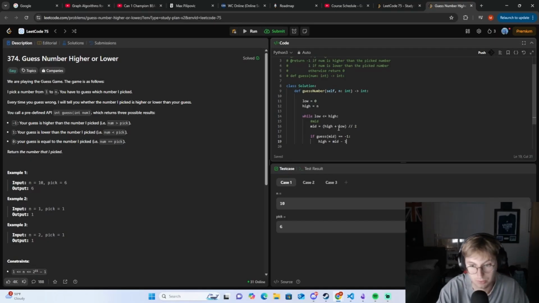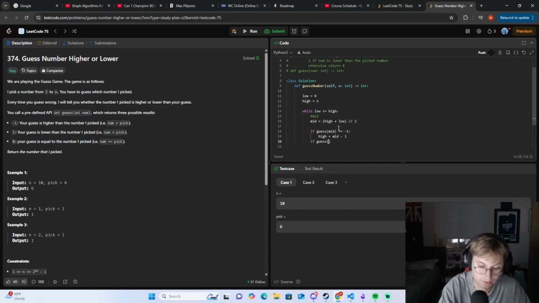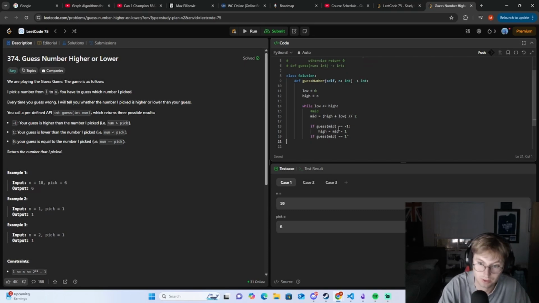If guess of mid is equal to 1, your guess is lower than the one I picked, right? So we'd make our low equal to mid plus 1.